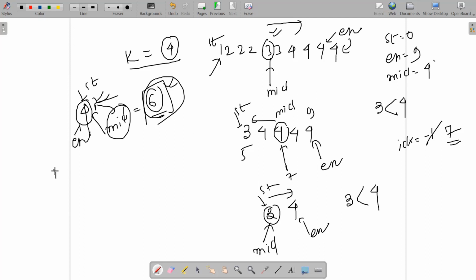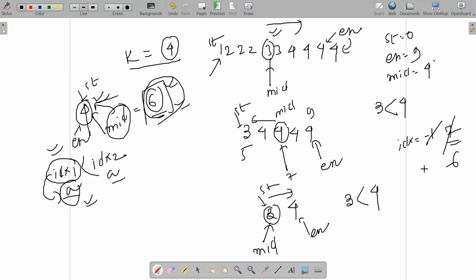First occurrence is what? If at some index idx1 your element A is occurring, and at some other index idx2, which is greater than your previous occurrence, at both these indices A is occurring, first occurrence will be counted at the lesser index, right? At the least index value, the element A is occurring for the first time. So this particular index is serving as the least value so far, such that at this index the required K has occurred. So I'm going to say update the index value with your current mid value, that is 6. Update it.